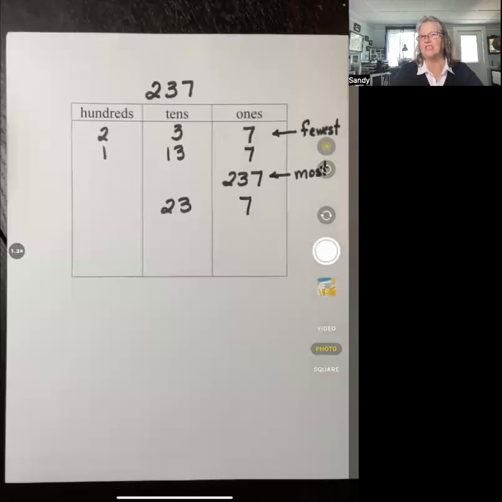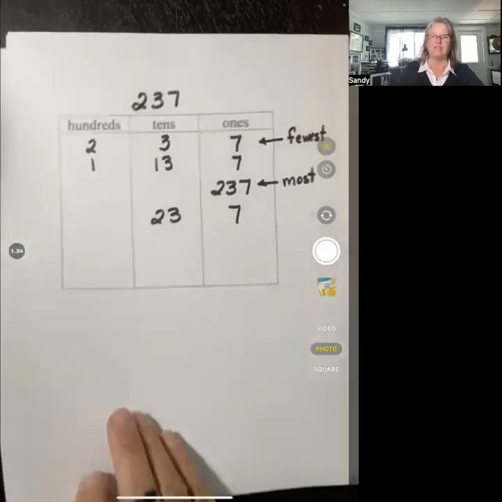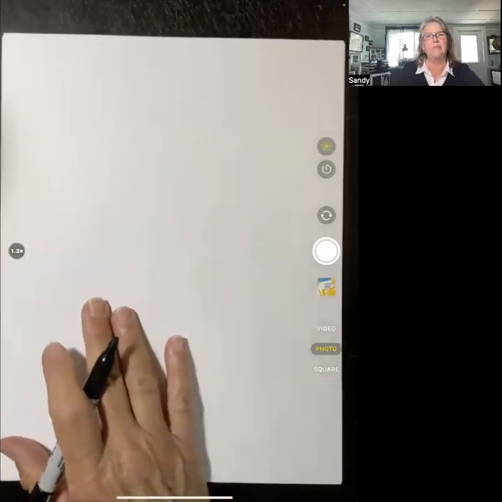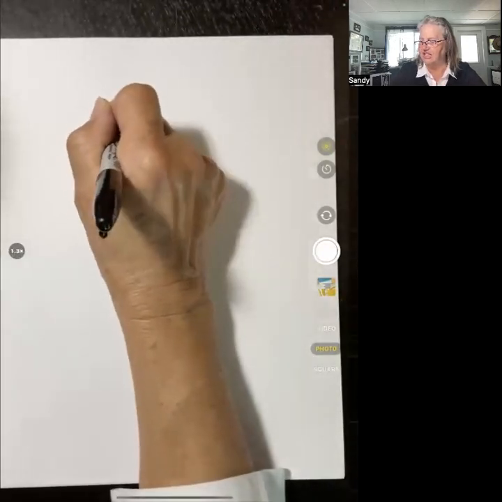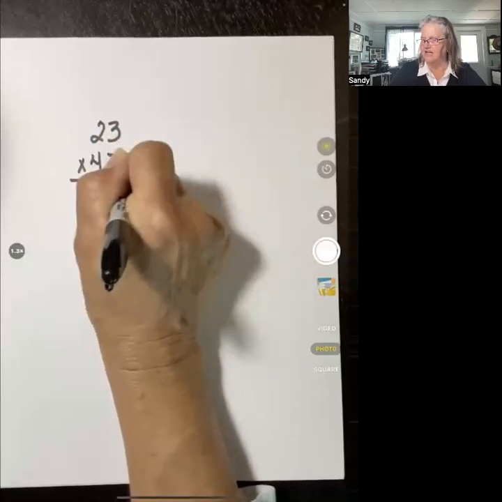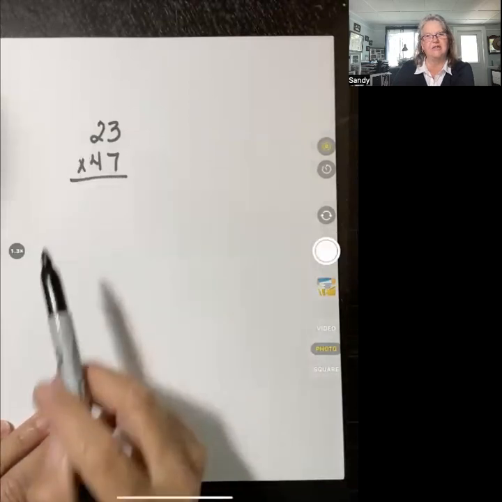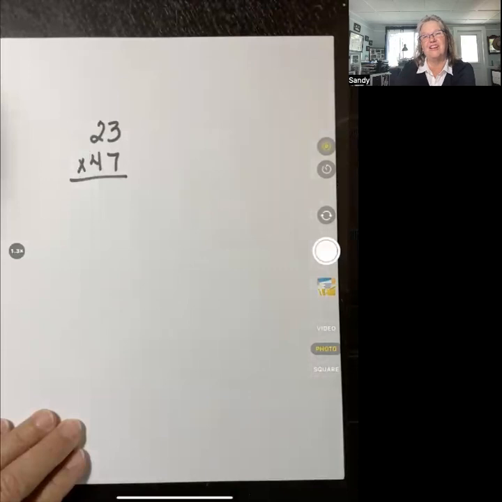Now, when it comes to the multiplication algorithm, we'll use this idea also, equivalent ways to make numbers, but there are some other things that are important for us to understand. And there might be some experiences that your children have prior to seeing the algorithm. And that's why you'll see in many curricula, they don't launch showing how to use the standard algorithm for 2-digit multiplication. It comes later because there's some foundational pieces that are very helpful.